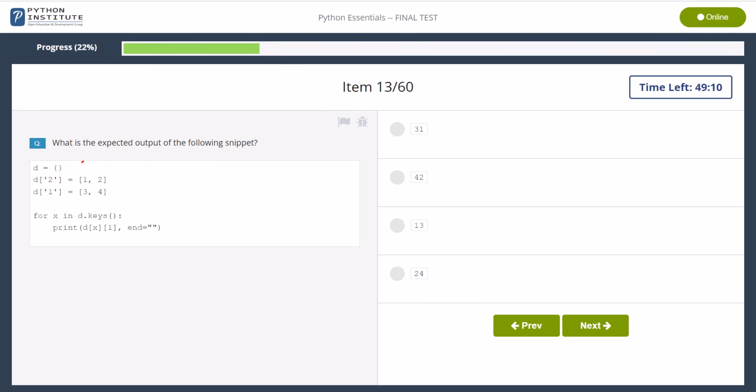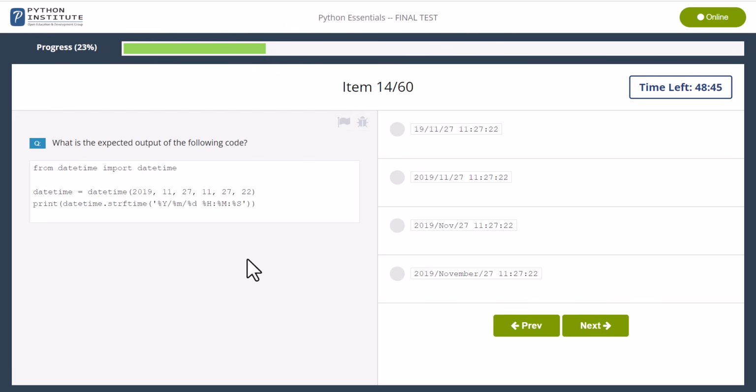Because within this list, we have indexes starting from 0, 0, 1. So this will print 2, and then it will print 4, because every time we refer to the item with the index 1. So that will print 2, 4.